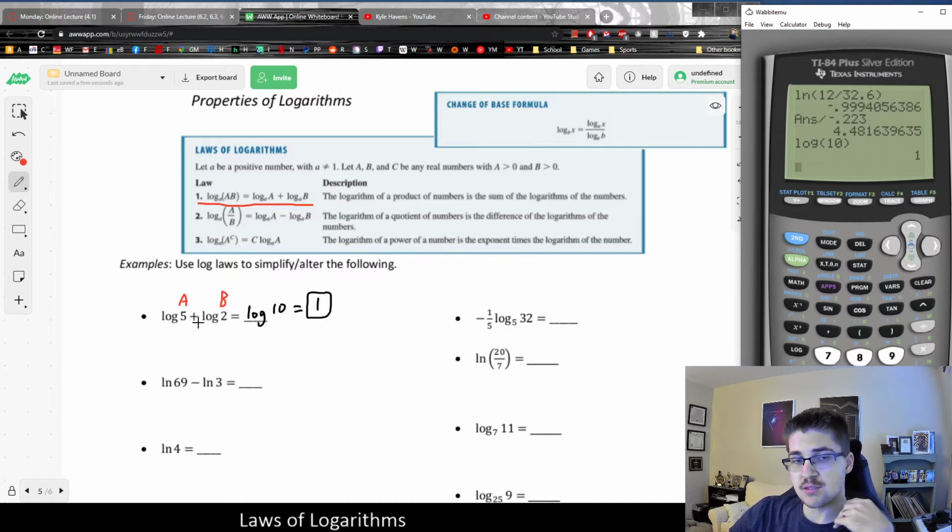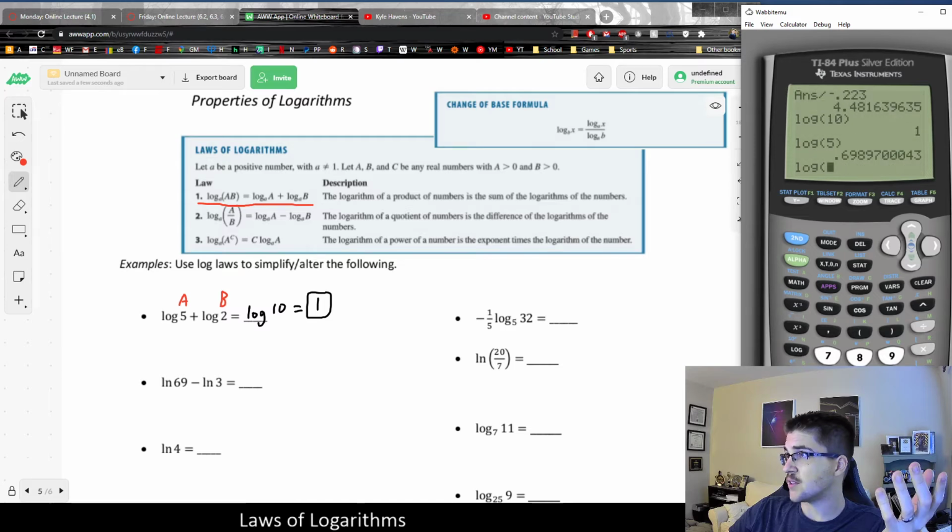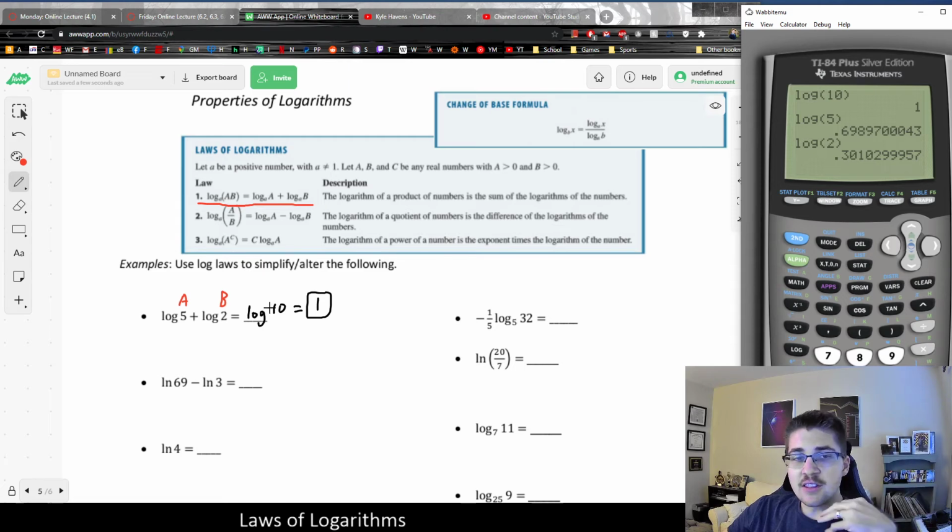The point of these examples is to see, well, how do I combine 2 logs into 1? It always works in a multiplicative fashion. What's also interesting to note is I could look at the logarithms individually, like what is the log of 5 and what is the log of 2? And by these log laws, I could think about ways of combining these weird things together. Because again, the log of 5 would represent what power I need to take 10 to get to 5. That's going to be kind of awkward because 10 does not exponentiate to get 5 in any easy way. And same with 2, 10 does not exponentiate well to get to 2.